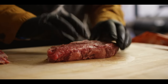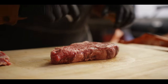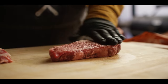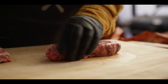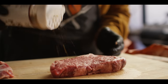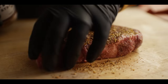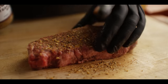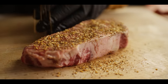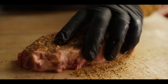Now we'll season this one up for the grill grates. That means it's going to have a little bit more direct flame on it, but not so much surface contact, and because of that, it changes the way we season it just a little bit. I'm going to hit this with just a little bit of duck fat — although you could use mustard, sriracha, oil, or whatever you've got around. Then we're going to hit this with a nice chunky steak rub — we've got the Cattleman's Grill Roadhouse. When you're grilling on grates and you've got some room in between those grates, it's all right to have some of these chunkier, more textured rubs.